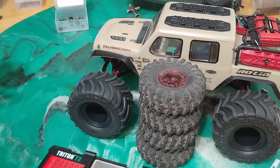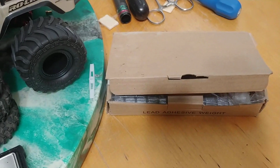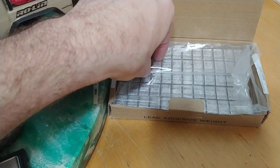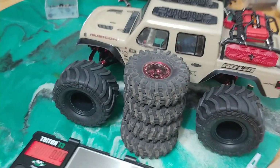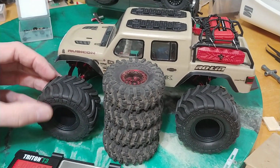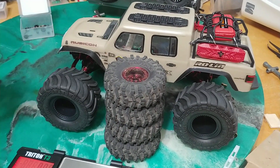So I was like, huh, what can I do? Then I remembered I had this box here full of lead weight strips, perfect for this. So I pulled off the front tire because they're not glued, they're just kind of press fit.